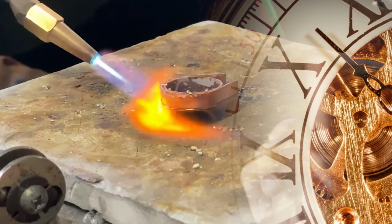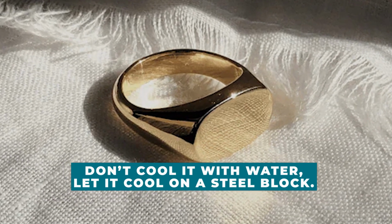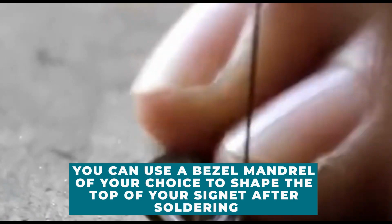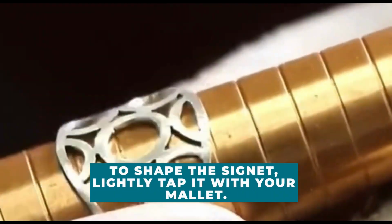Don't overheat your pieces while soldering and try not to solder for too long. Don't cool it with water. Let it cool on a steel block. You can use a bezel mandrel of your choice to shape the top of your signet after soldering. To shape the signet, lightly tap it with your mallet.